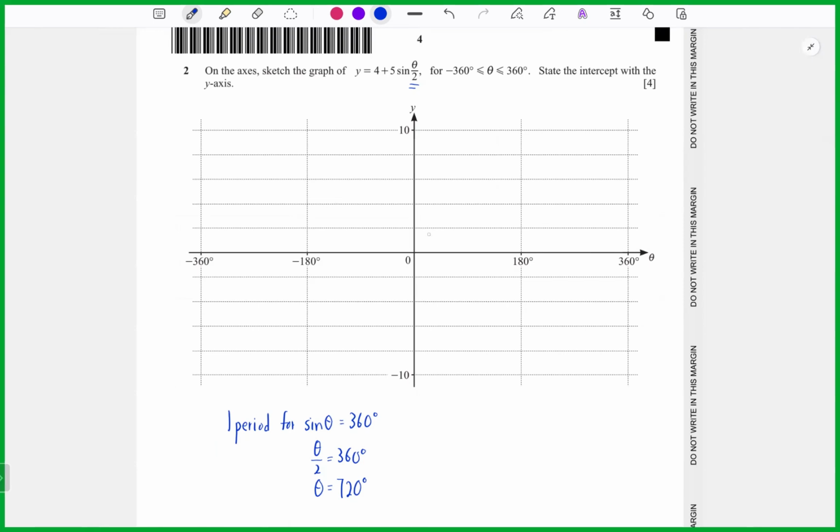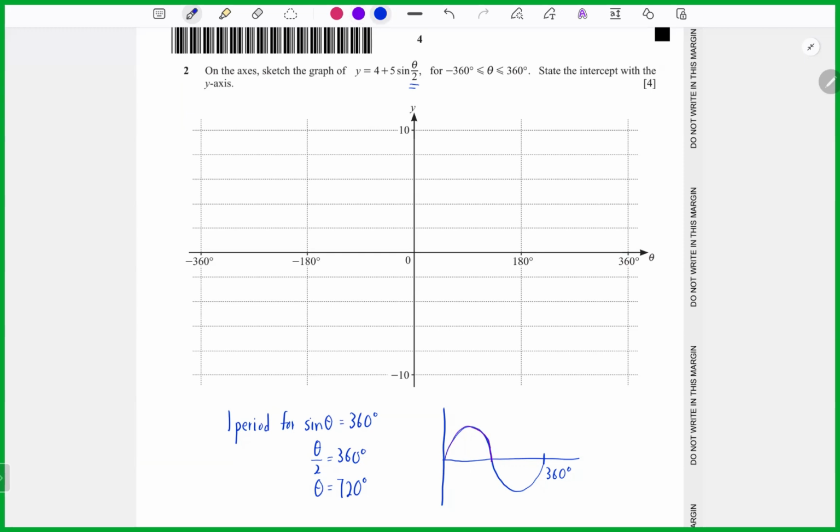So when you sketch the graph, you just sketch until half only. Exactly, if you want to complete 360 degrees, but the one period is 720 degrees. But the diagram you are given has a maximum of 360 degrees only. So you just sketch half only for this part.